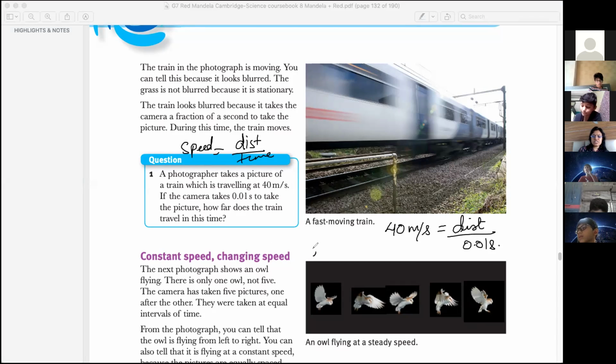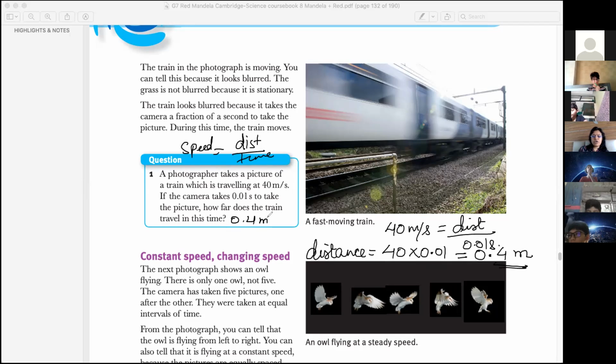Now what is the distance? Tell me, how will you calculate distance? Distance is equal to 40 meter per second upon 0.01. Upon kaise hoga? Ma'am, into 0.01. It is divided over here. It goes and gets multiplied. So 40 into 0.01. Answer will be in what? Unit will be what? Multiply with 1 and 2 decimal places. 0.4 meter is the distance covered.